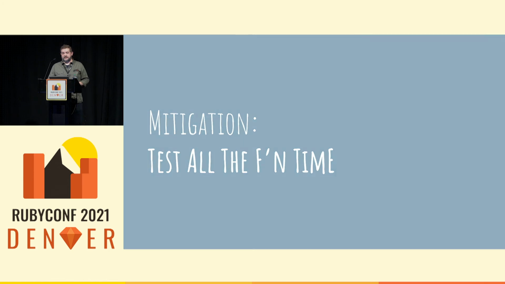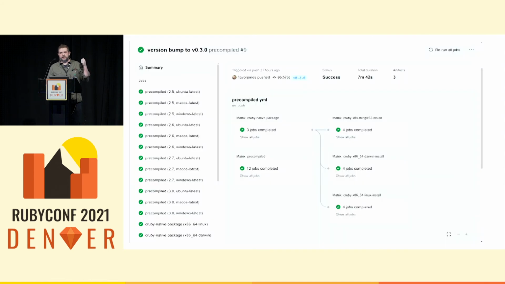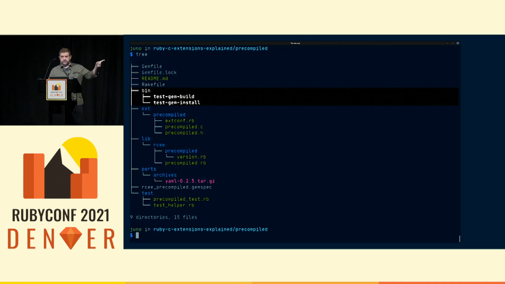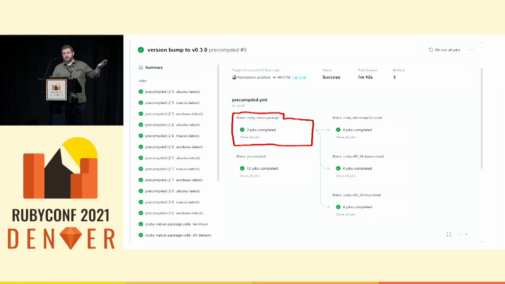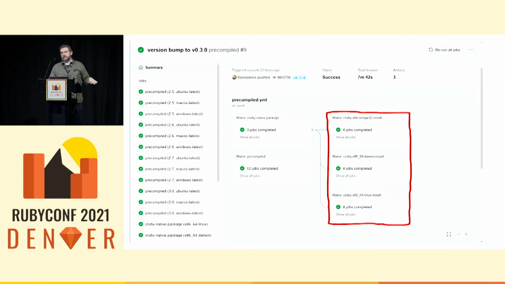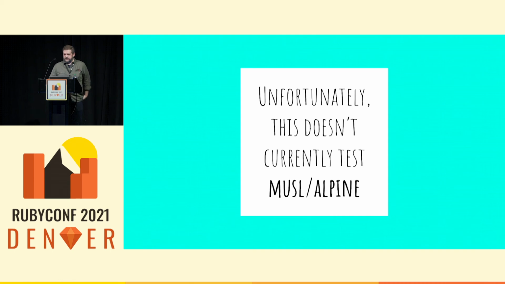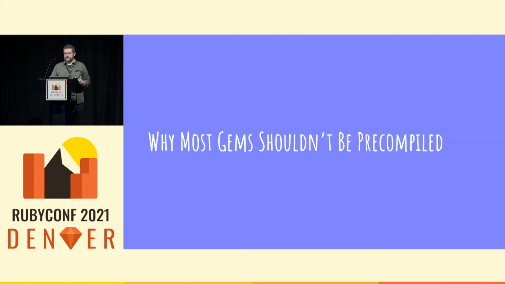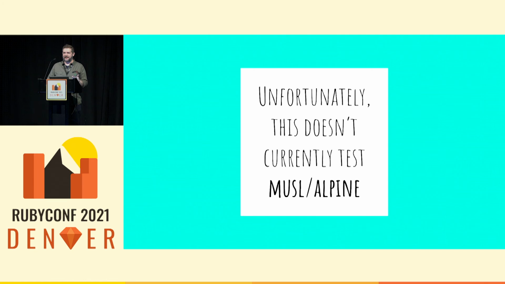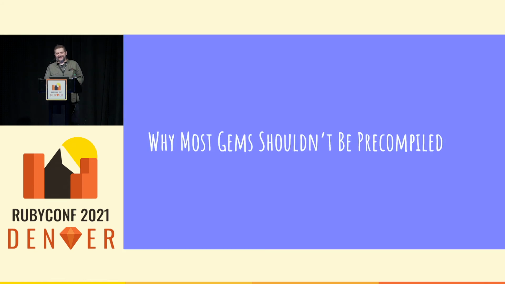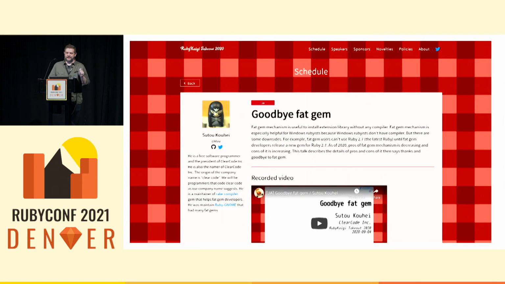The mitigation for this, though, is to test all of the time. The Git repo that I mentioned before for the RCD gems comes with demo pipelines that will actually use the scripts I mentioned earlier to build the gems and then try to install them on the target platforms and actually verify that all the tests pass. So we're actually doing that round trip to make sure that the precompiled gems really do work. Unfortunately, this doesn't cover Musl today because the GitHub actions don't work on Alpine. So if anybody here works for GitHub, please fix that. That would be wonderful.